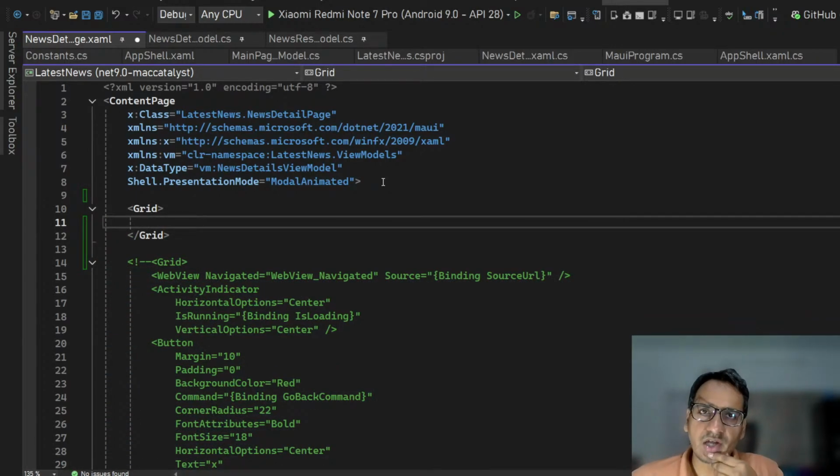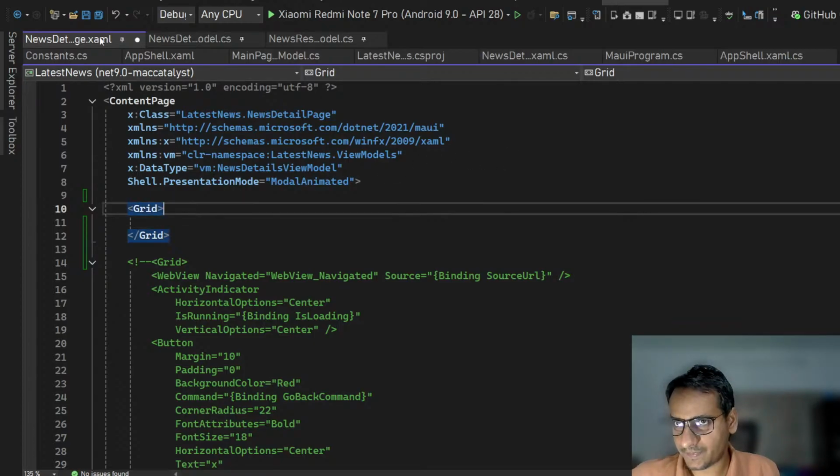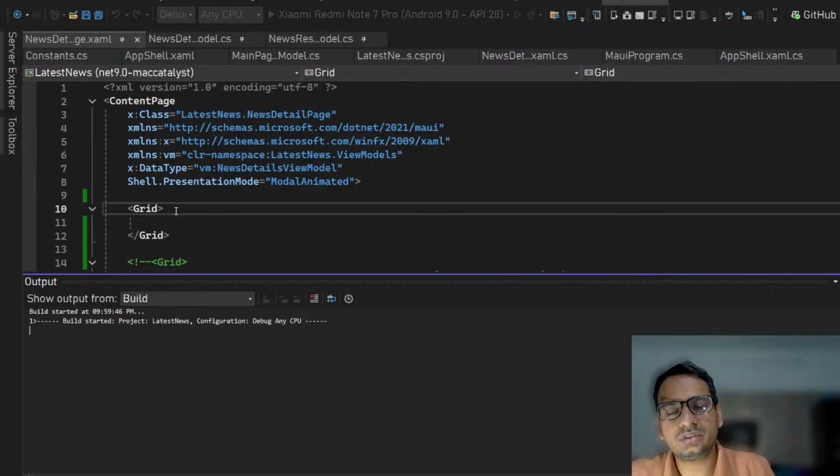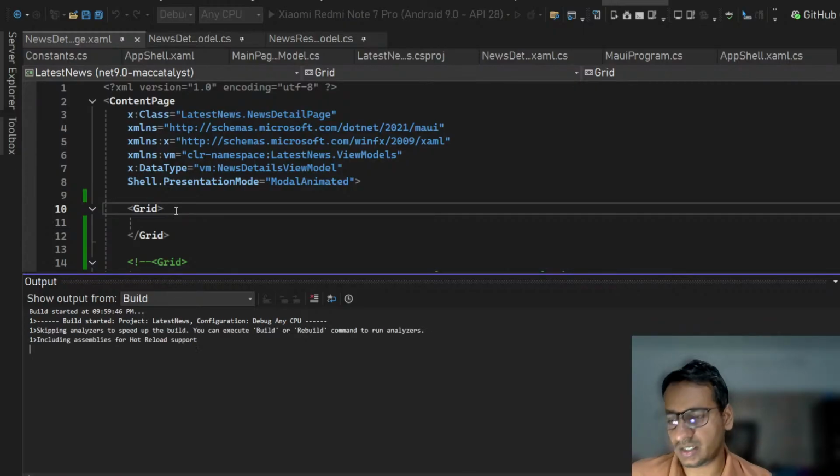Let's see what we need. First thing, on the very top, we are going to have the details of the news. For that, first let's run it and we'll see the design, and we'll write our code. So we'll see how it looks in real time.